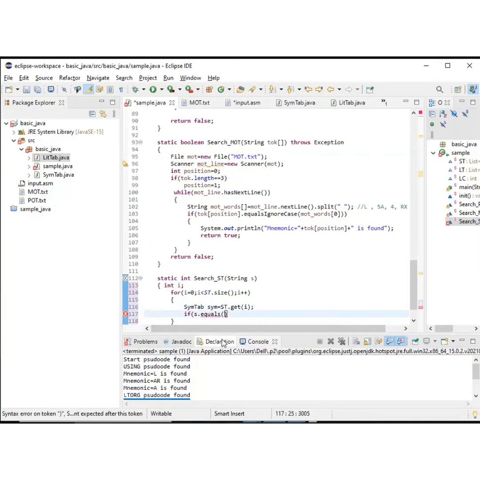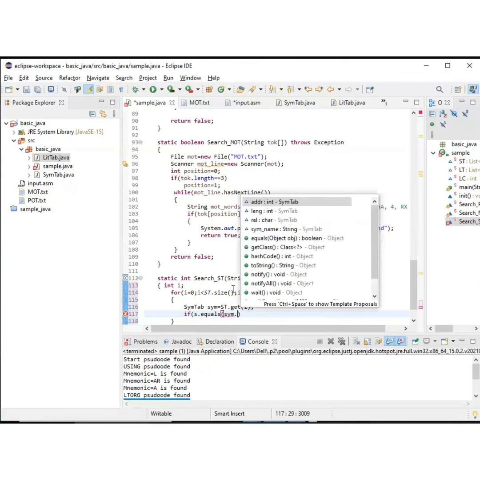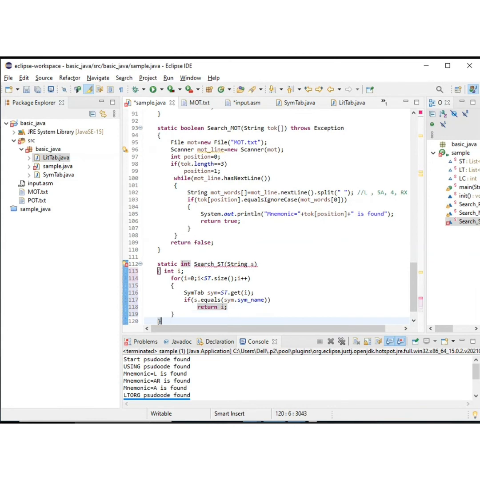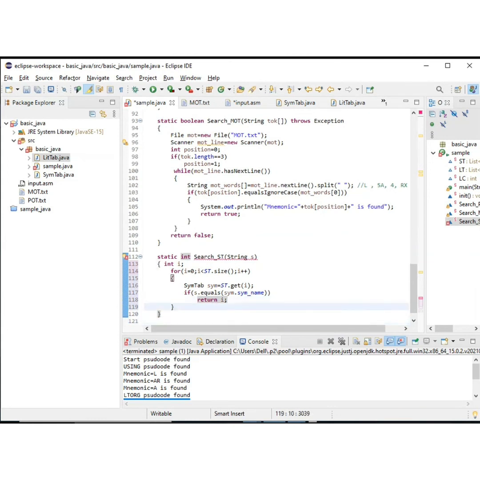And now we will compare it. So symbol.cs, you got the value, address, length, relocation. आपको symbol name में interest है. So मेरा input symbol and current symbol in symbol table are matching, means search successful. So आपको सिर्फ return ith value कर देंगे. ith location पे आपको symbol मिल गया करके. So that you will update.